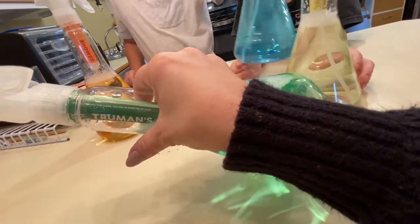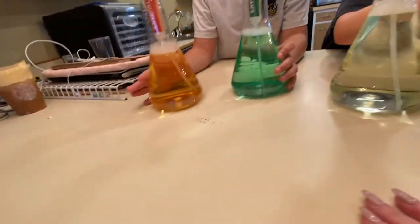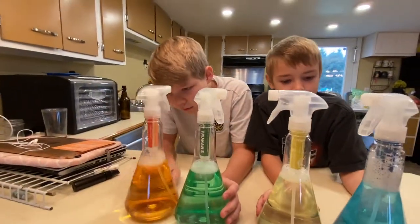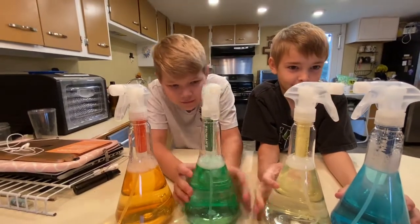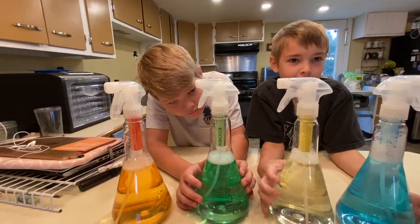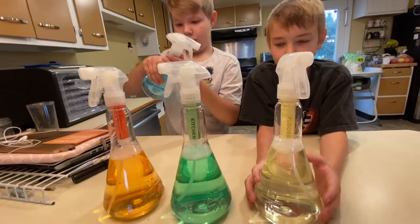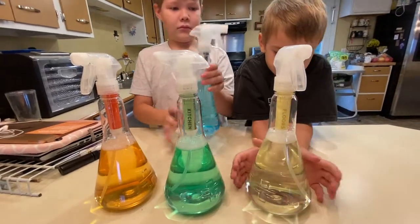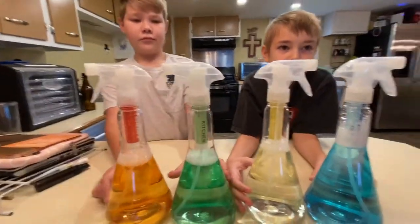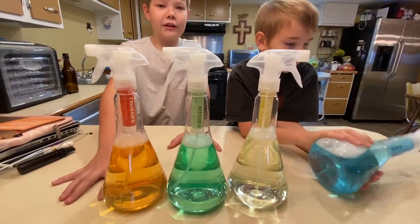It says: 'Make a kitchen this clean, you may be expected to cook.' Each cartridge has a funny thing on it. 'Cleaning is the new singing.' Everything about this product is absolutely funny — from their emails to their delivery boxes. When we got the box in the mail, they have a lot of puns, and I think you can even email them with more cleaning puns. They keep it pretty entertaining. Also, it's non-toxic — that's a yes. Non-toxic, so no toxic chemicals.